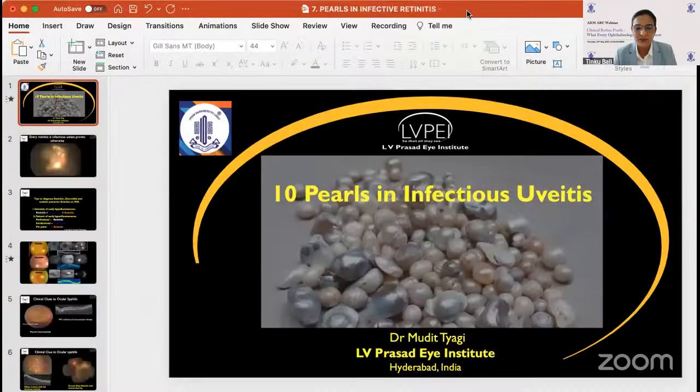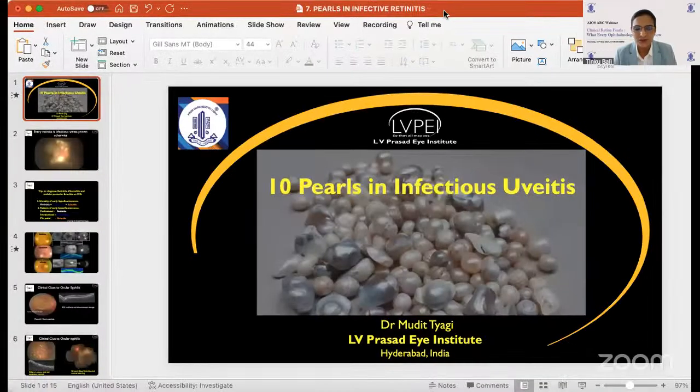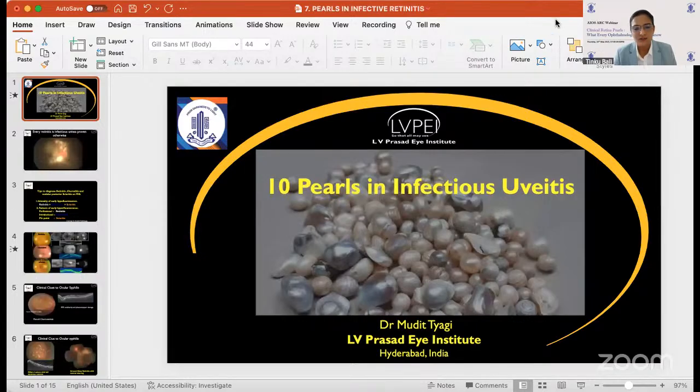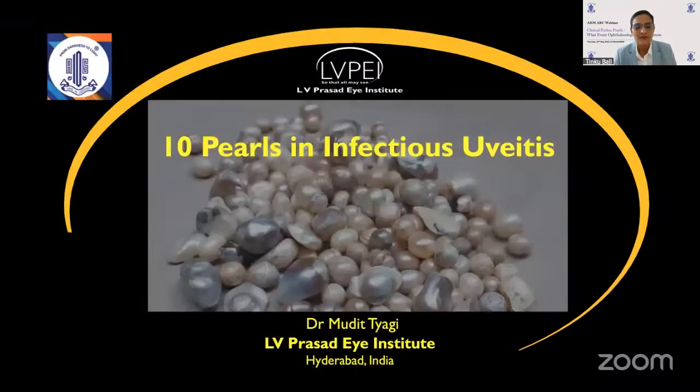And first of all, I'd like to invite Dr. Mudit Tyagi to give his talk. So Dr. Mudit is a prolific vitreoretina surgeon and uvea expert. He's actually the uvea magician. And he is the head of the retina services at the LV Prasad Eye Institute, Hyderabad. So Dr. Mudit will be talking to us about pearls in infectious uveitis. And I'm sure he's going to give us some very practical tips when we see these patients in our clinic. So over to you, Doctor.